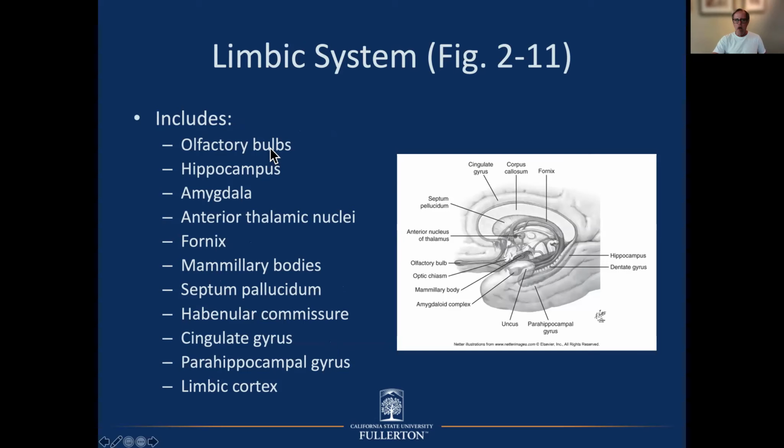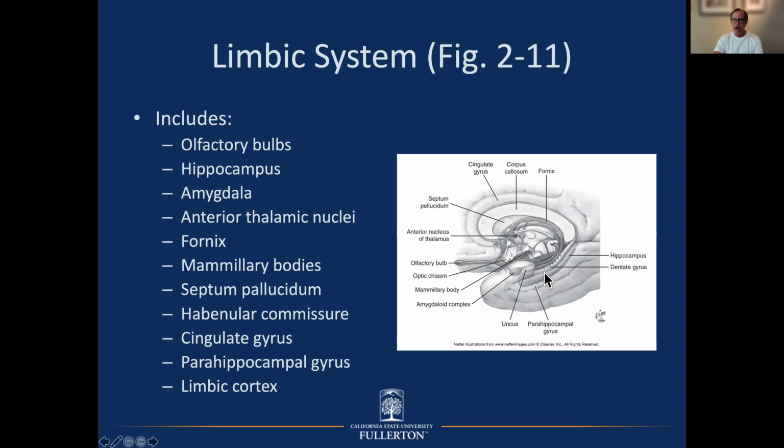The olfactory bulbs, shown here, that's out of actually the top of your nasal cavities. And the olfactory bulb is made up of neurons that receive information from little receptors in your nasal cavity that feed into that olfactory bulb. And then it gets carried back, not to the thalamus, which most sensory information does, but back to the limbic system. The hippocampus is part of it.